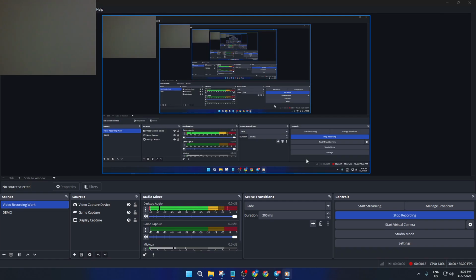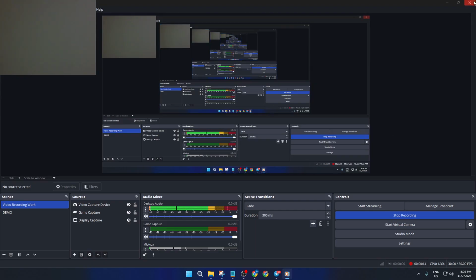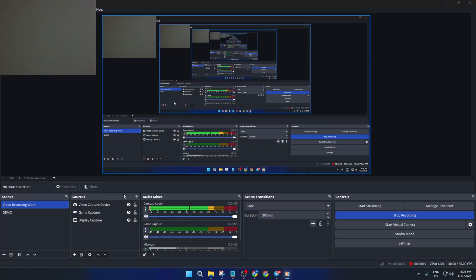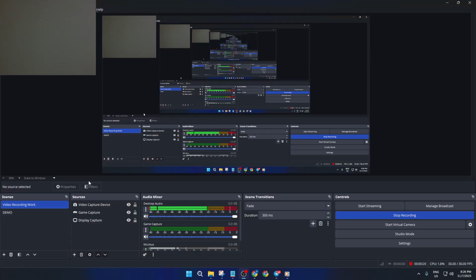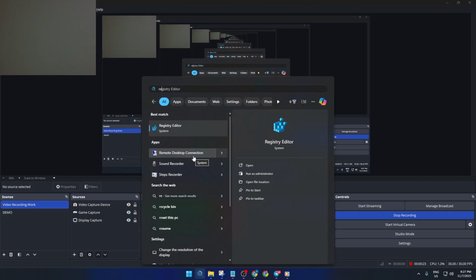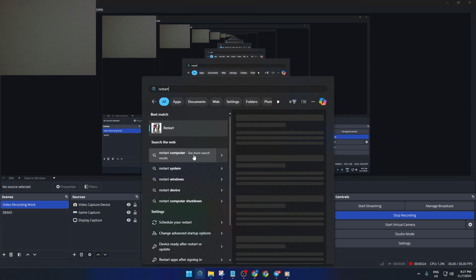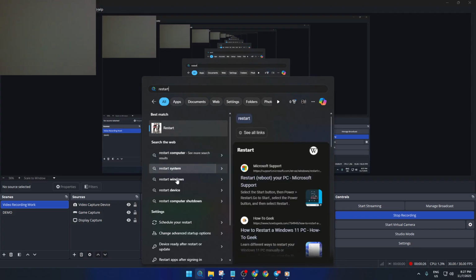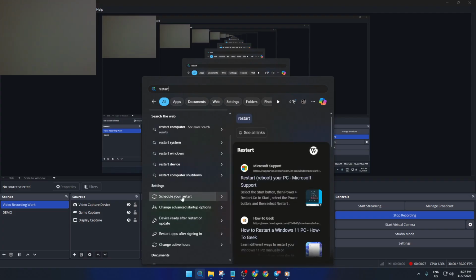Let's dive straight in with some general troubleshooting steps. First up, something simple. Try restarting OBS itself. Go ahead and close it completely, wait a moment, and then launch it again. Sometimes, software gets a little stuck, and a fresh restart can clear out any tiny glitches that are interfering with recording. Next, restart your PC. This might sound basic, but you'd be surprised how many persistent bugs simply disappear after a reboot. The operating system gets a clean slate, your hardware reloads its drivers, and any background processes that might have been hogging resources get reset. For best results, remember to save your work before you restart.